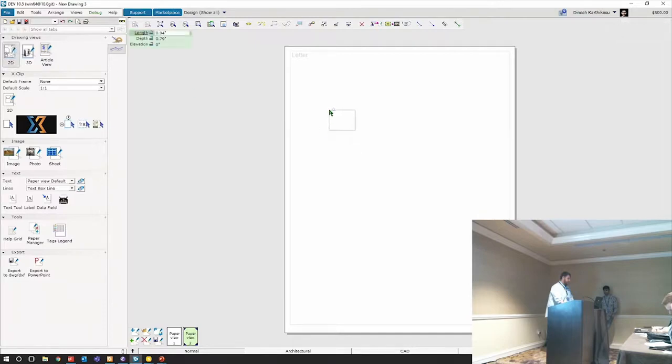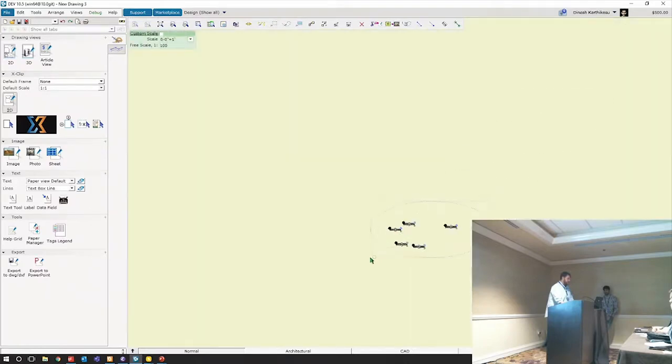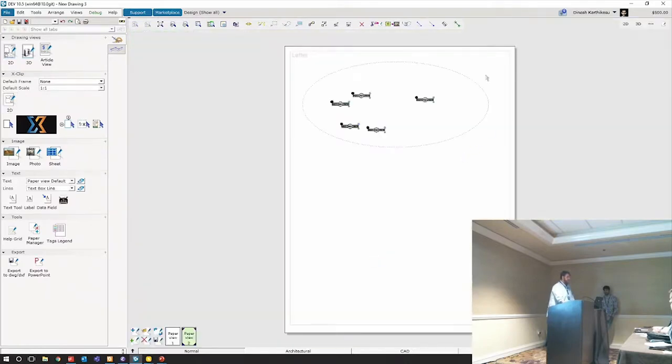And as I said, new feature is that we have different shapes. So let's do the ellipse one. There you go. So you can have different shapes like this, rotate it, and stretch it and stuff. Nice.